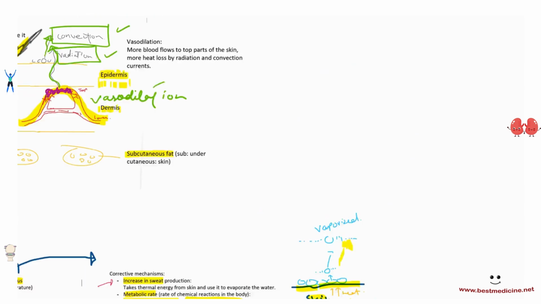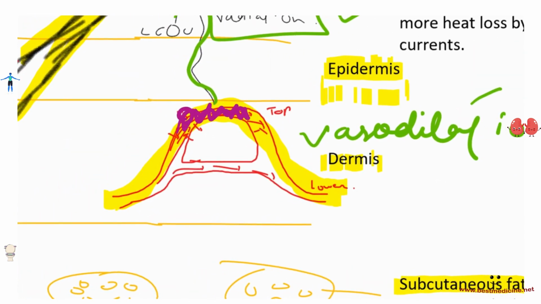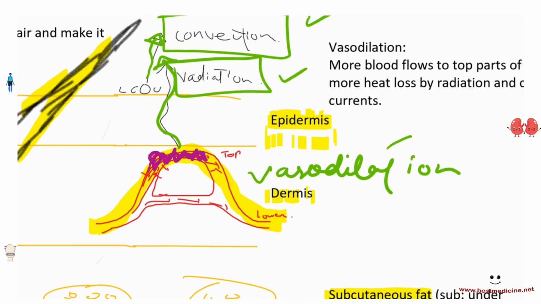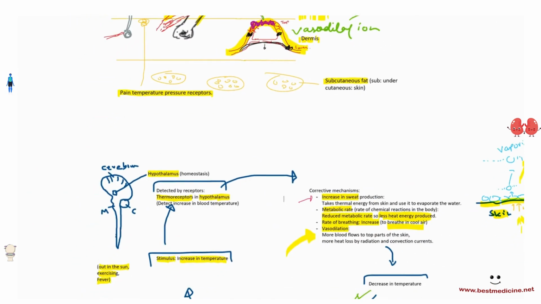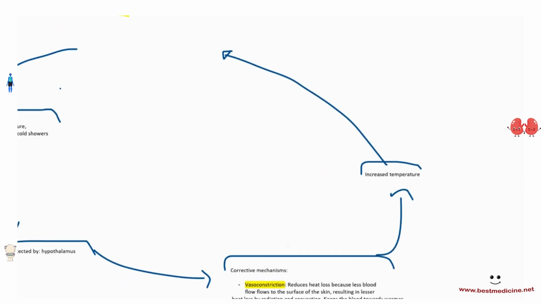Let's have a look again. So remember, in the skin, you have blood vessels, and these blood vessels vasodilate to cause heat loss through radiation and convection. But if you cause the constriction of these vessels over here, then blood is no longer going to flow at the top. It's just going to stay near the main parts of the body, near the trunk. And so because the blood stays deeper inside, it stays warm, and it prevents heat loss through radiation and convection, okay? So vasoconstriction is one of the steps that follows a decrease in body temperature.